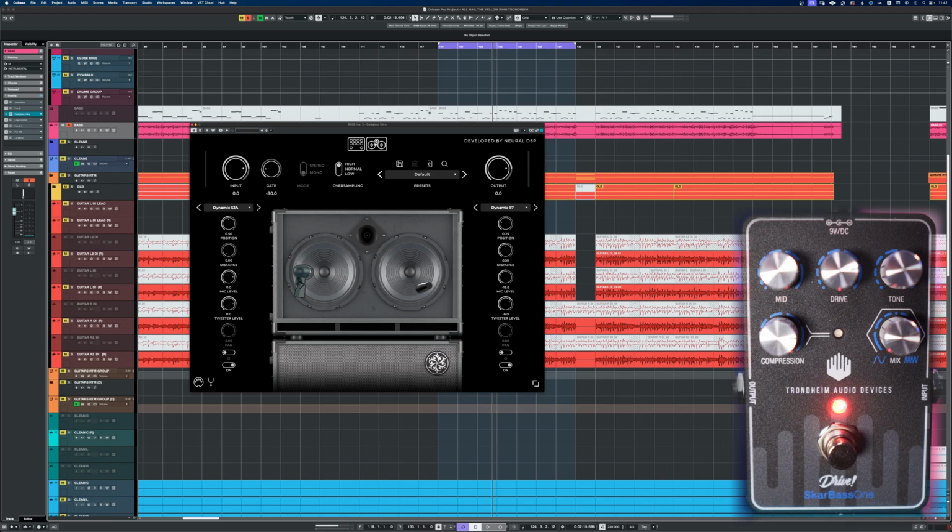So there you have it. If you ask me, this is a wonderful little bass pedal. Is it better than, let's say, for example, Darkglass? You know what? I have the Darkglass plugin. Why not do a quick comparison here? So to do a fair comparison, let's turn off the cab.